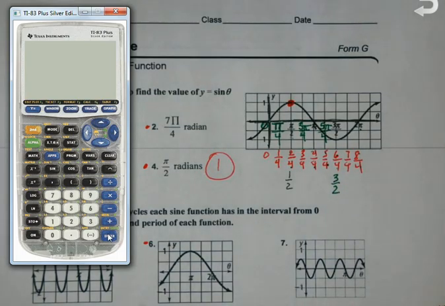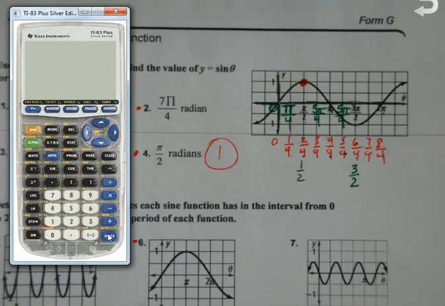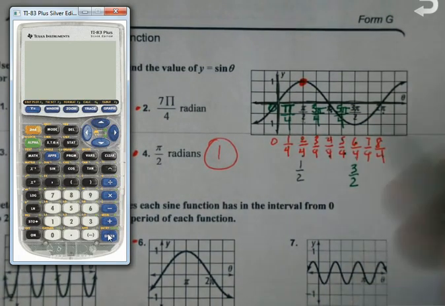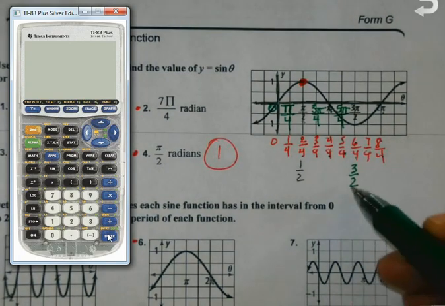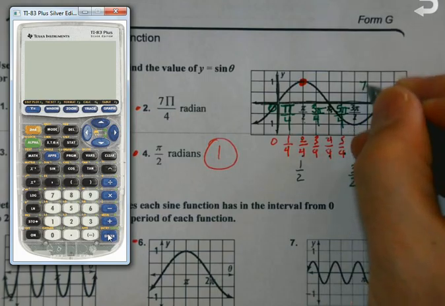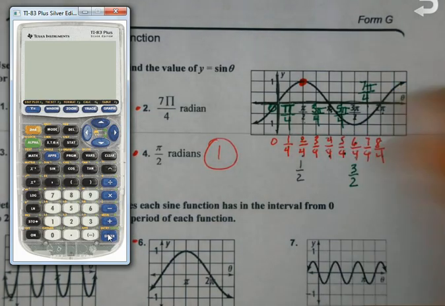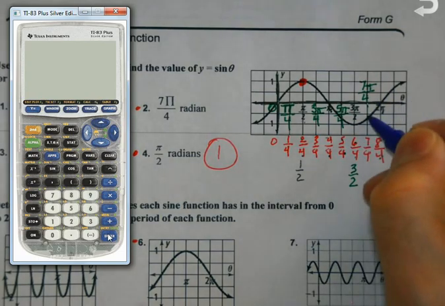Let me zoom this a little more here so it's a little easier to see. And there it is, 3 pi over 2. Does 7 reduce? No. I'm just going to stick that up here so it's a little easier to see. And then 8 over 4 reduces to 2 pi. Just that quick, I can do that through, and that'll work on any one of the graphs that we do. It's just reducing the fraction down. So now when I get asked, what's 7 pi over 4? I can go, okay, here's 7 pi over 4.